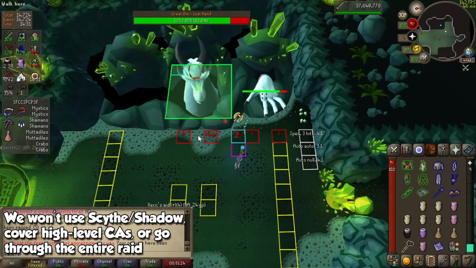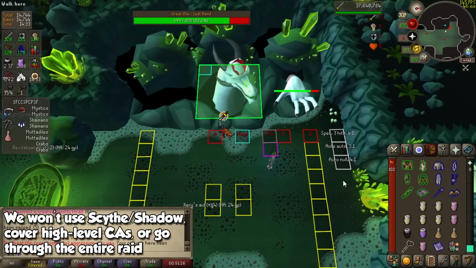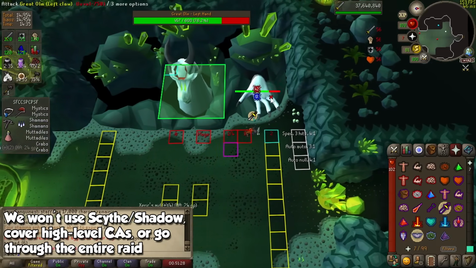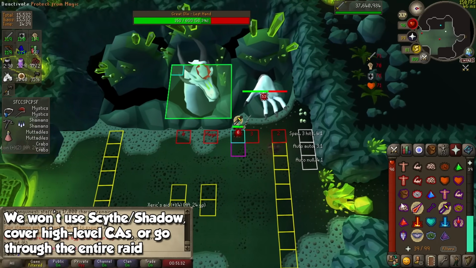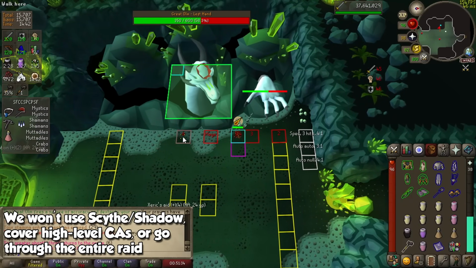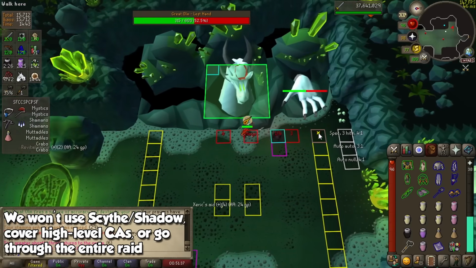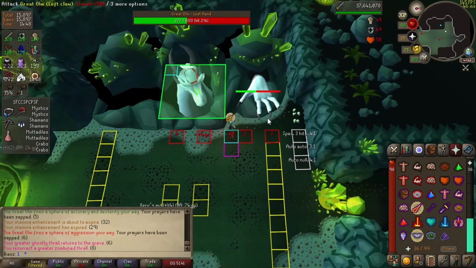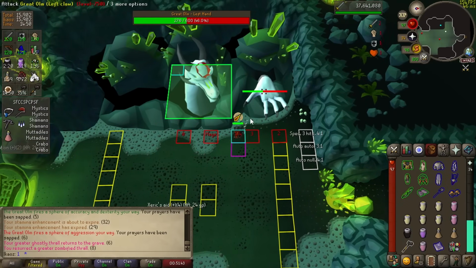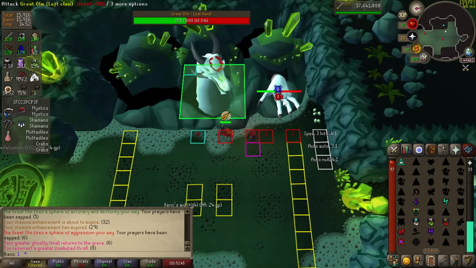This video won't be covering the entire raid as I am working on a full Chambers guide coming to you in 2025. Also, I won't be using a Scythe or a Shadow, so naturally, we are not going to do any high-level combat achievements, Shadow running, or using the Scythe for the Melee Hand. I will only briefly talk about Phase 3 with a Twisted Bow in case you want to do a rebuild at Chambers, but I will also teach you how to do it with a Bofa.